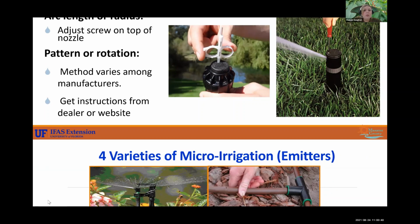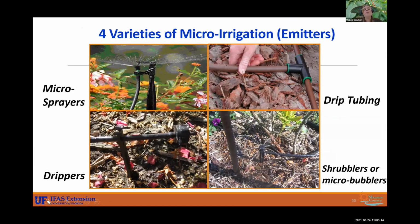All right, so let's go into micro irrigation. There are 4 varieties that we see of micro irrigation. And like I said, this is intended for landscape beds, landscape plants. You have micro sprayers, usually installed on stakes. You have little drippers that literally just drip out the water, and shrublers or micro bubblers. Kind of reminds me of those big umbrella water fountain things you see at water parks, but that will disperse water in different directions. And then you have drip tubing. This is the one we like to see a lot because it really does just water at the root zone. It is a line with holes in it and it just kind of leaks out water little by little. And it's usually buried underneath mulch so you don't see it.